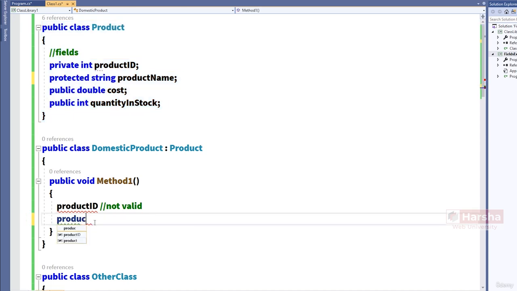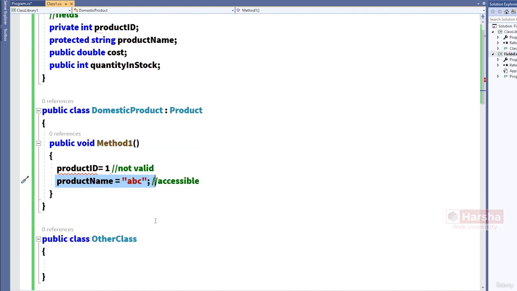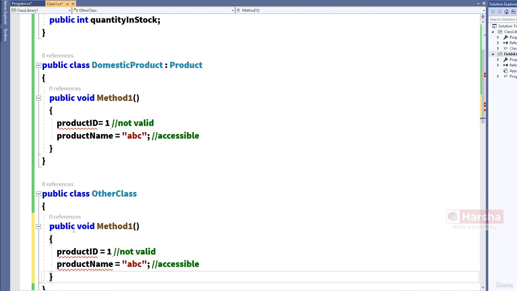So can we access the product name here? Yes, we can access the product name because it is protected. It is accessible in the child class of the same assembly. So we can store any value in the product name field because it is accessible in the child class of the same assembly. But can we access the protected field in other classes of the same assembly? No, it is not accessible.